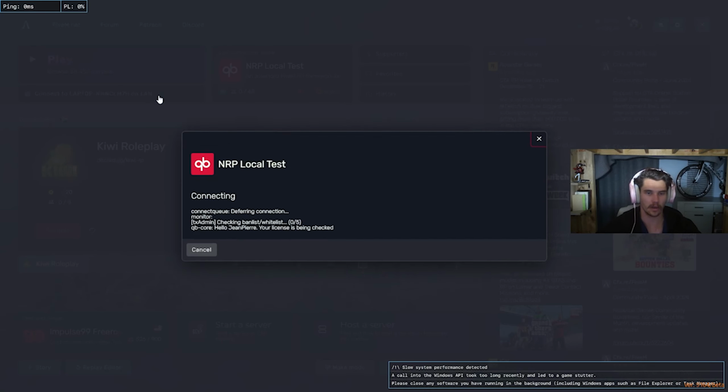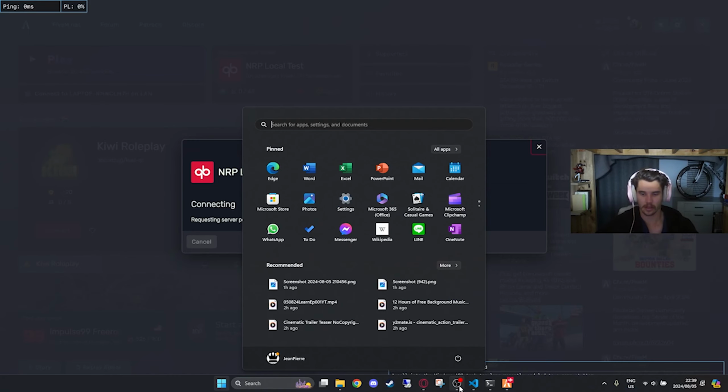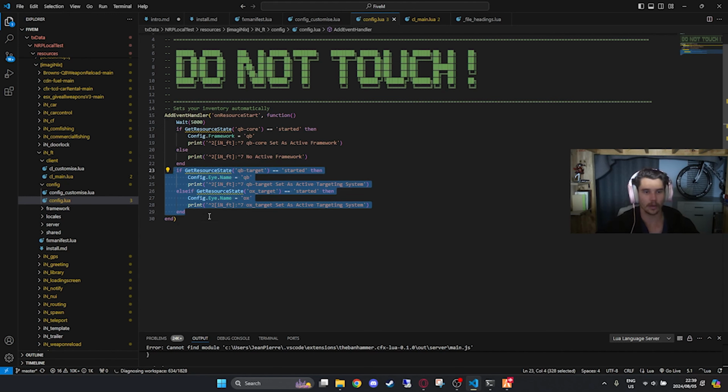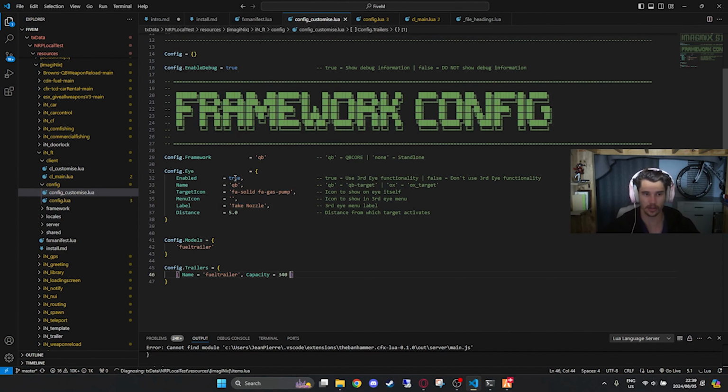Boom. Right. So just as a quick note, this over here will not be an issue even if the person decides to disable their eye functionality, right? Because all it does is pick up what targeting system is active.